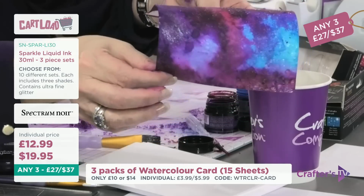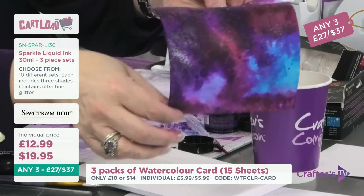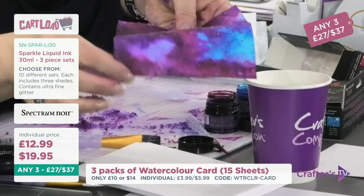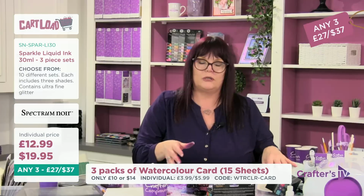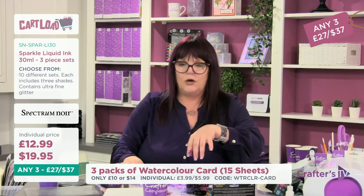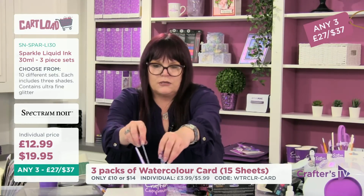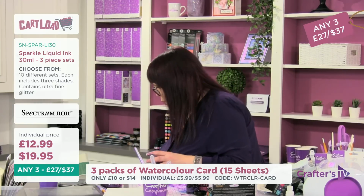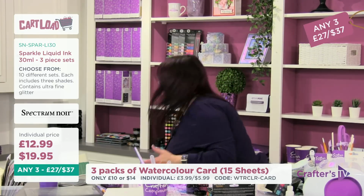Is it a coral reef? Actually, do you know what this reminds me of? It's like a galaxy. Absolutely beautiful. Now, one of my other favourite techniques, and I want to show you this one because I just love this technique, and I know Johnny is saying it's flying and he wants to crack on. However, I just want to show you one of my other favourite techniques that I adore. Let me just pop that back down there.